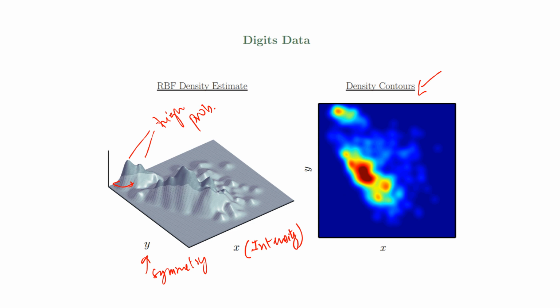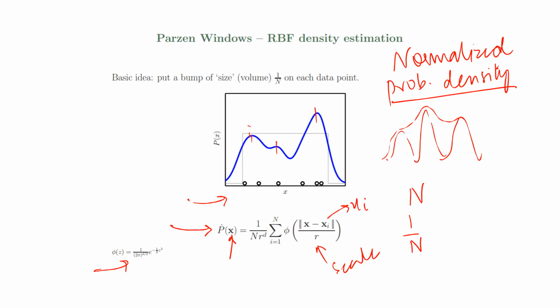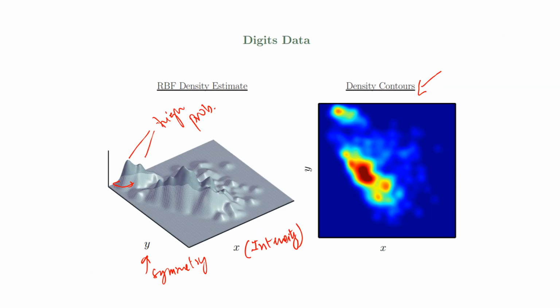And of course, this tells us this is the area of high data density, and so this is dark red, and the blue ones are sparse. So this is what this picture is depicting. All right, so with this, we saw one technique, which is the Parzen window technique of density estimation.